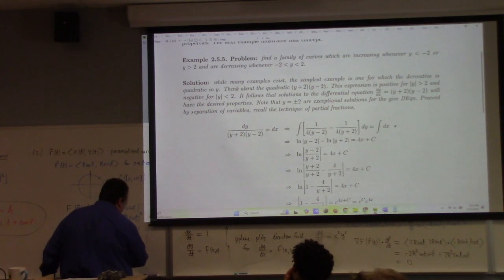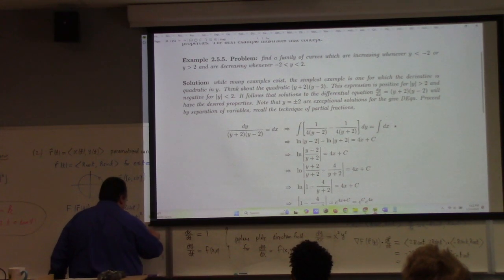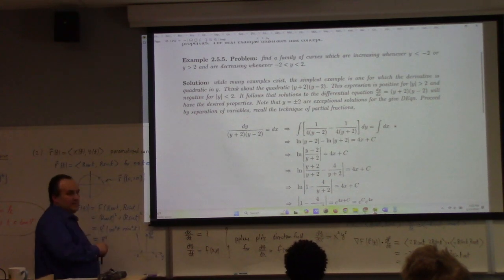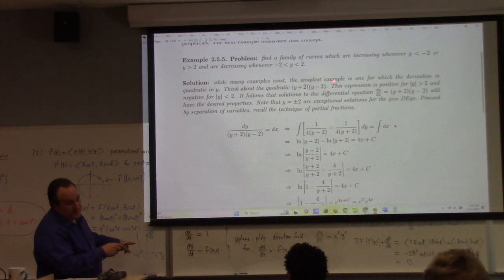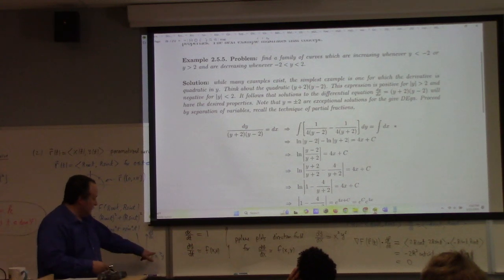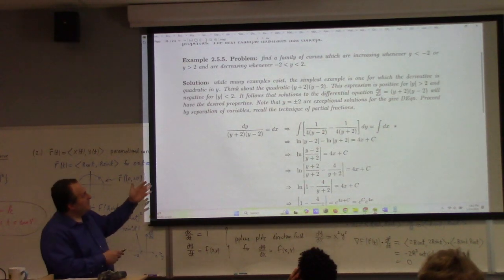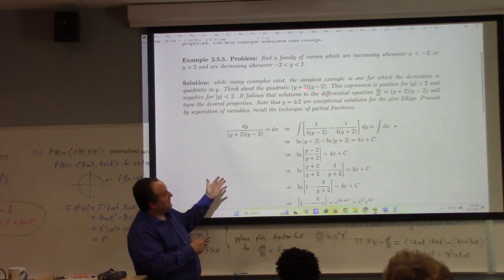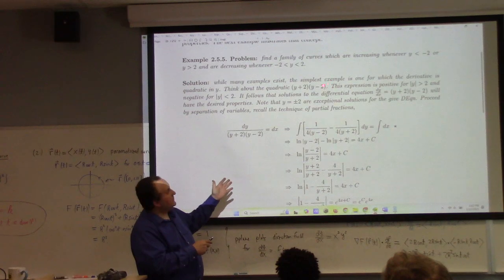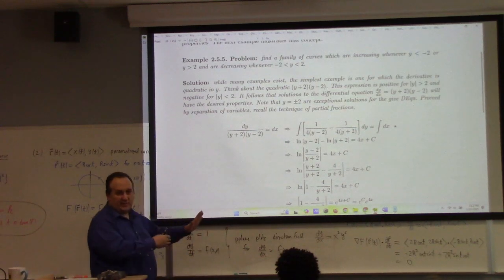Now this is a parabola in y, so to speak. But you see, if I have this formula right here, y plus 2 times y minus 2, it's going to be negative between these two, and it's going to be positive over there and over there. You can try it out. If you plug in 0, you get minus 4. Plug in 3, you get 5 times 1. Plug in minus 3, minus 5 times minus 1. So it's positive on the edges, and it's negative in the middle, just like we want.